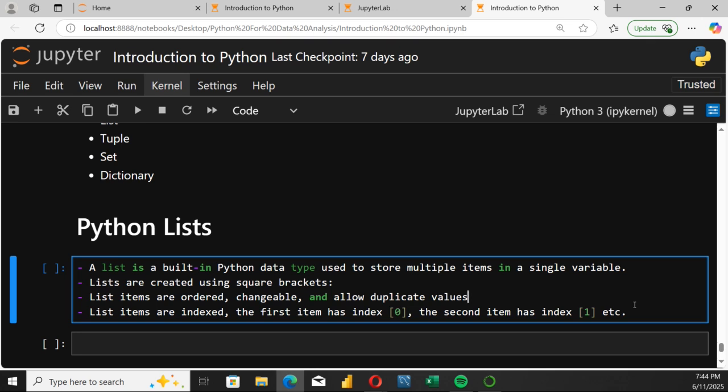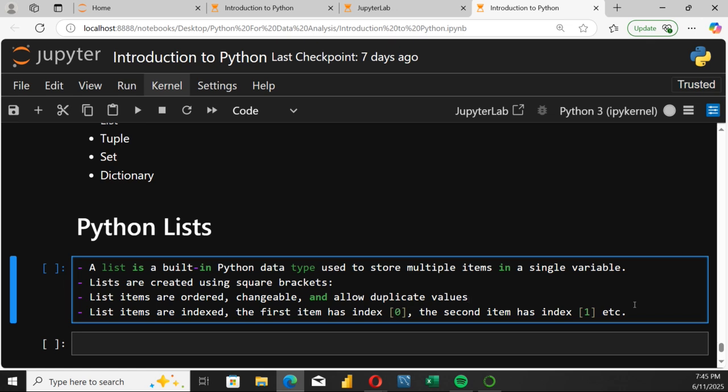I don't want to pack everything together because lists, tuples and sets all have different properties. Some do not allow duplicates, and for some you cannot change their items. That's why I'm taking it one at a time. So a list allows duplicates, list items can be modified, and lists are ordered.